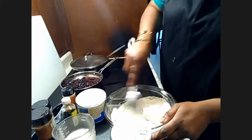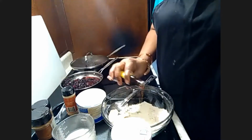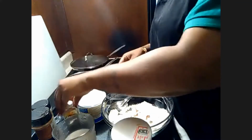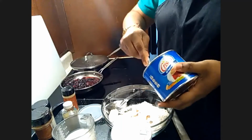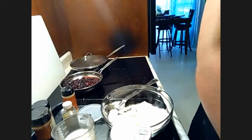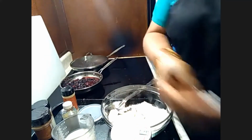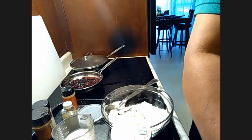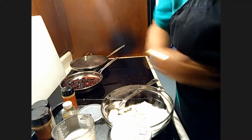You mix it. I'm also gonna add some vanilla, all right? And I'm just eyeballing this. Now, I also have some Crisco or some vegetable shortening, okay? I'm gonna hit it with about 3 tablespoons of that. And once again, I'm just eyeballing this. My hands are clean. All right. And the last tablespoon, let me wash my hands. All right. Now we're gonna hit this with some vanilla almond milk.